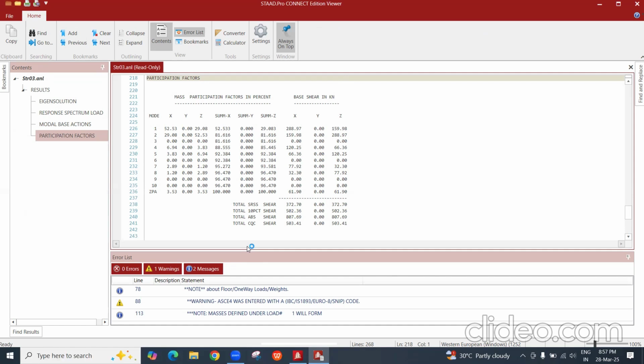The static value is coming lesser than the response spectra. 72 point, yeah, that is only the static, but here you can see it is 372 until 807 we are getting.